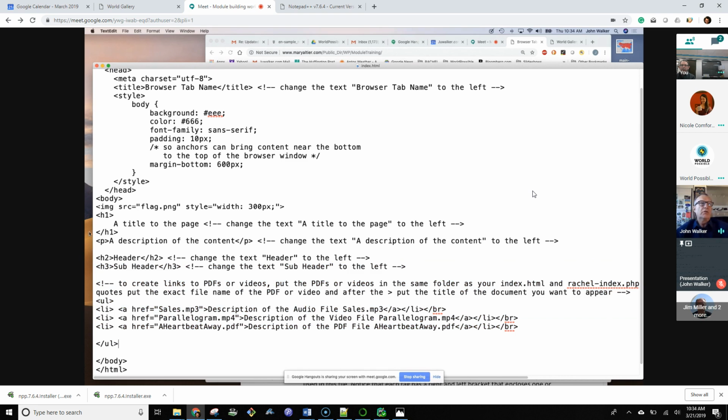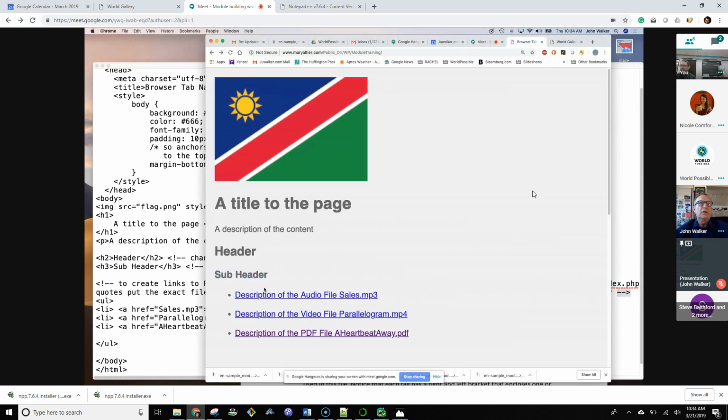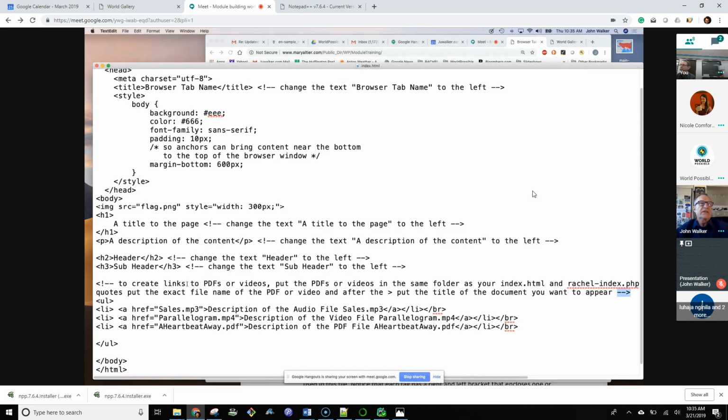Last thing I want to show you is notice that there's something here that starts with this and ends with this. And it's a whole bunch of verbiage that is below our subheader in this code, but doesn't show up. Why? Because this text is comments, and it means you can put notes in your code to remind yourself or remind other people what you're doing, but they won't show up.